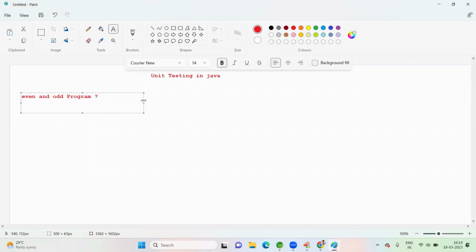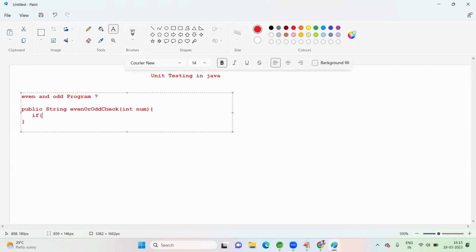How many people will write it quickly? Okay, I'm writing here. I'm taking public String evenOrOddCheck. I'll take input as a number, whatever you pass. Then I write some logic. What is the logic?